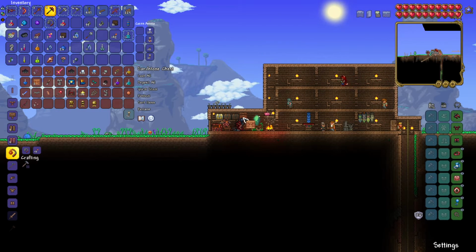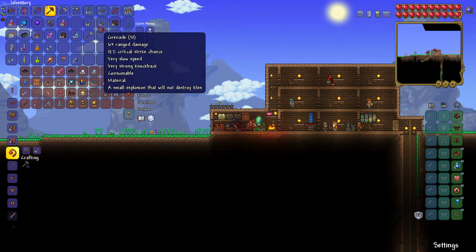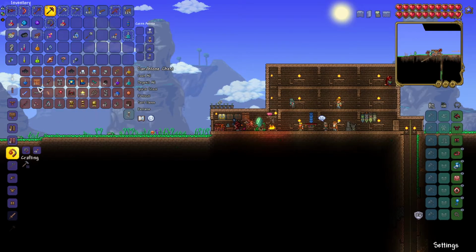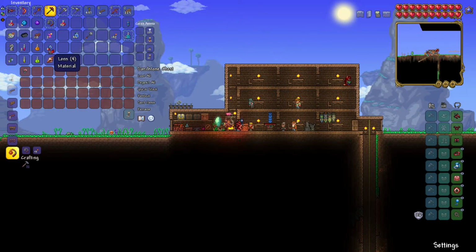Skeletron probably is the hardest fight early game, but yeah, we should be okay. As long as I don't do anything stupid and I just take my time and dodge things, it should be fine. So I'm going to go ahead and just store everything I can here. We're going to need another chest. I'm just going to put it down here for now. Yeah, we'll throw everything else in there.